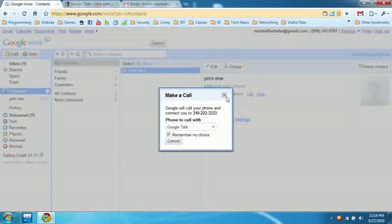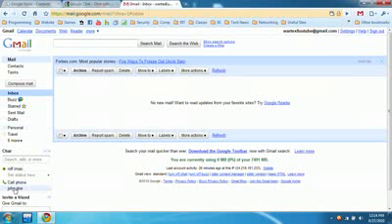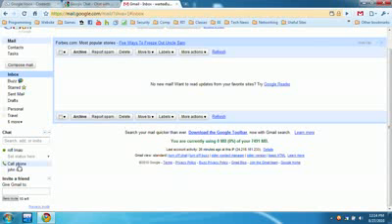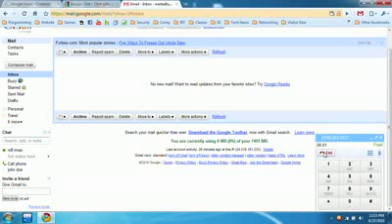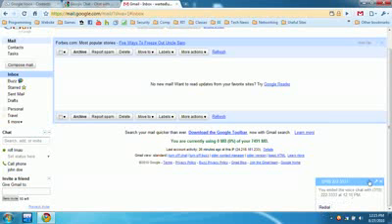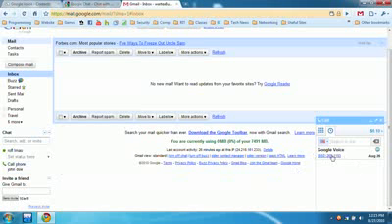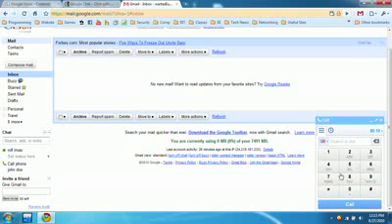So, kind of the best way to call people, maybe the simplest way to do it until they square this away, would just be to use Google Talk. Now right here, if you go to Gmail, you have call phone. You can click this, and it'll bring up a little call thing, and here are the numbers that you can call. So, for instance, you can type in a contact, John Doe. You hit tab to autocomplete it, and it will call. You can also dial it manually and call it.